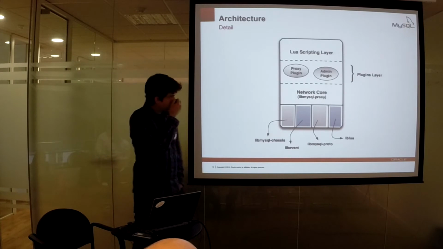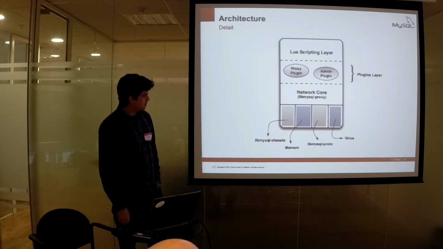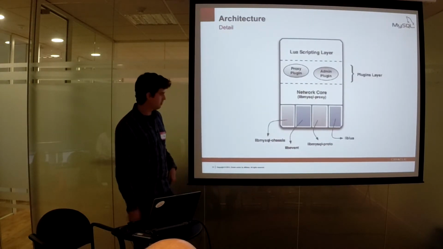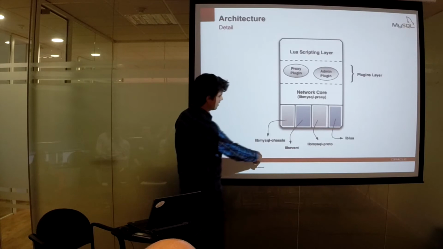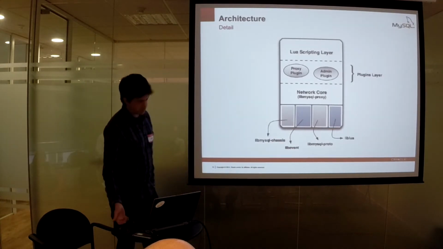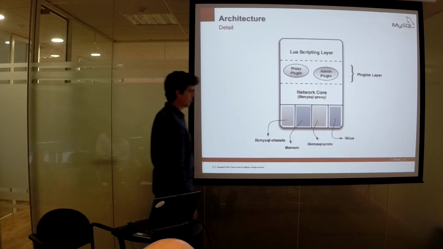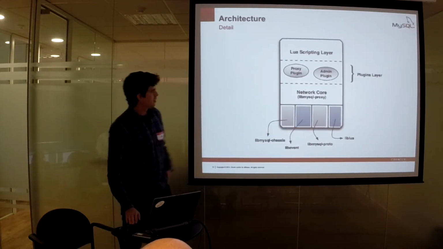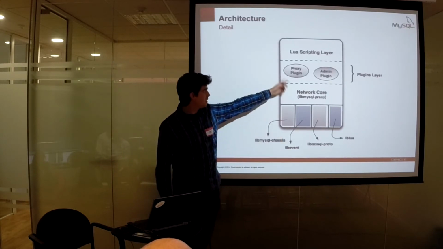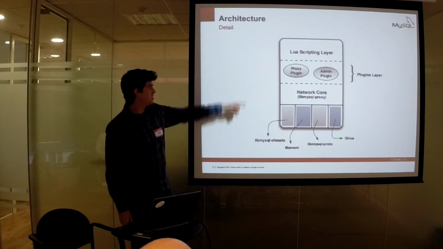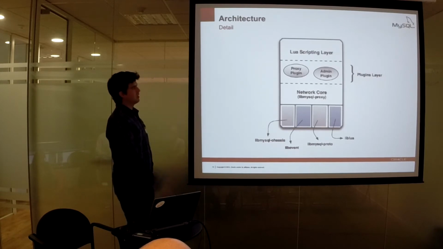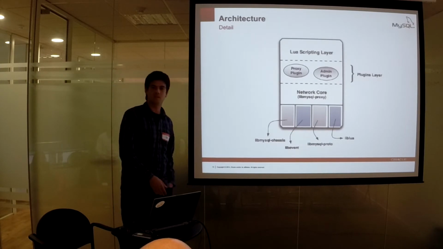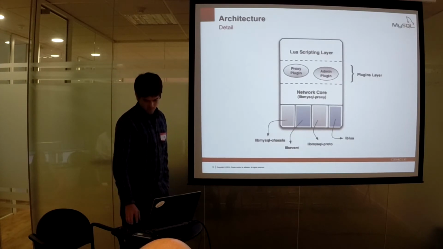This is a little bit more detailed image. This is the chassis, which in fact has 4 sub-layers: the chassis itself, libevent, which is a library to handle events, the MySQL protocol, and the libraries for Lua. Then we have the network core, like I told you. Here is the plugins layer, where we loaded 2 plugins, the proxy and the admin plugin, and then the scripting layer. The proxy itself, in its default behavior, is actually the proxy plugin. So it's the plugin that is loaded by default. That's why it's called proxy.